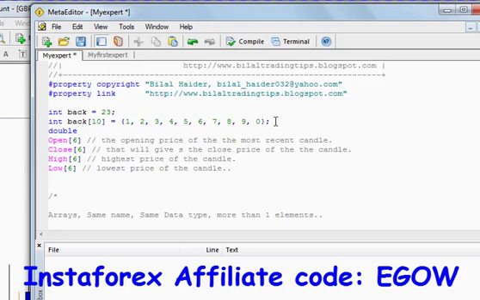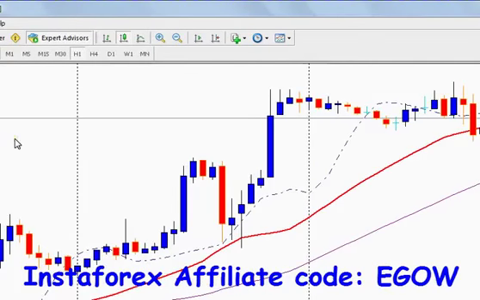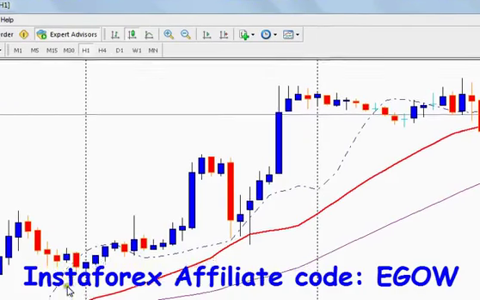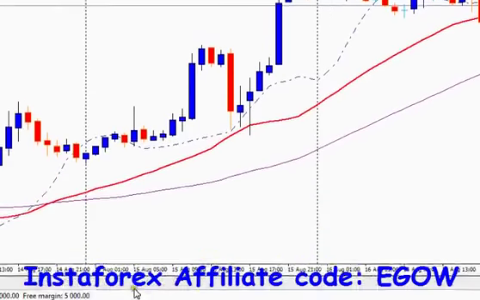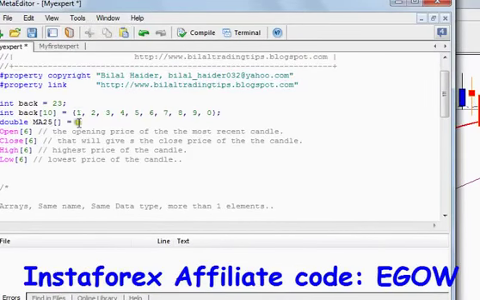For example, I wanted to store the values of moving average 25. We are not actually going to extract the values of the moving average, but just for demonstration purposes, we can also create double type arrays.